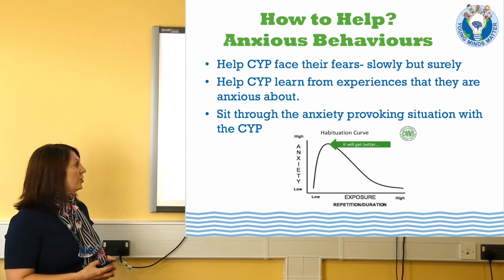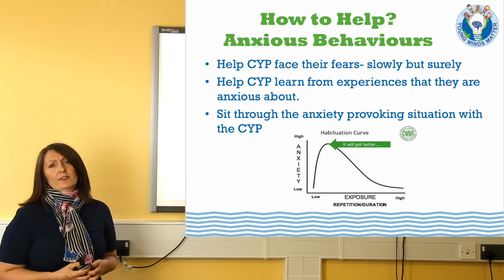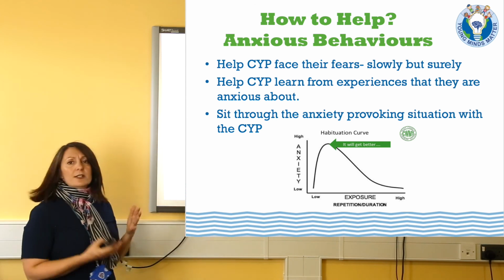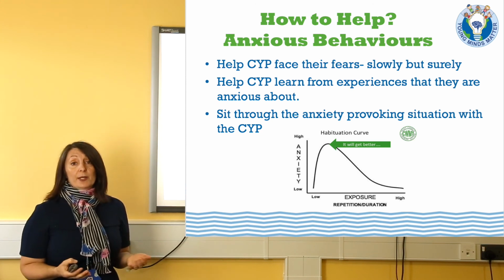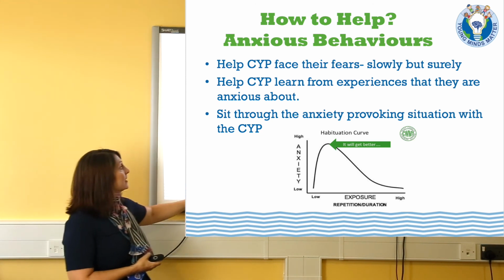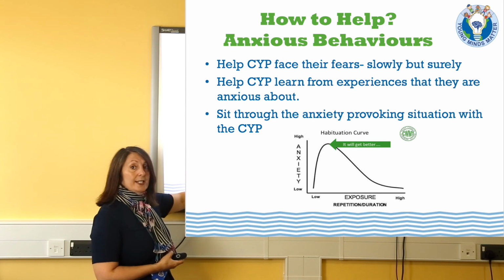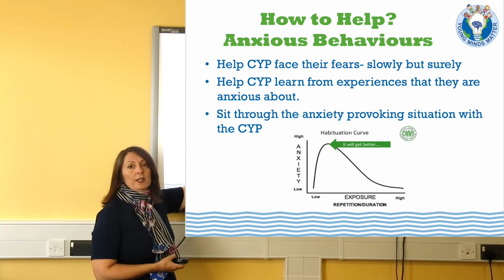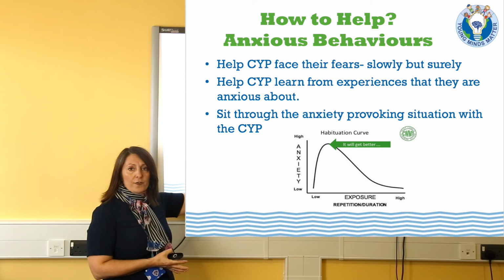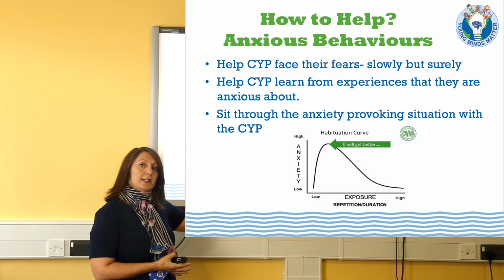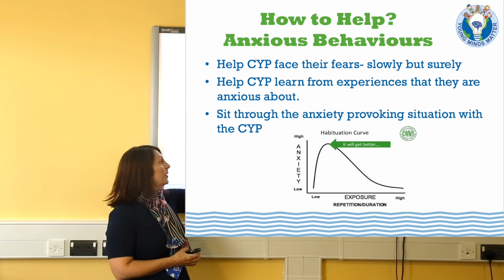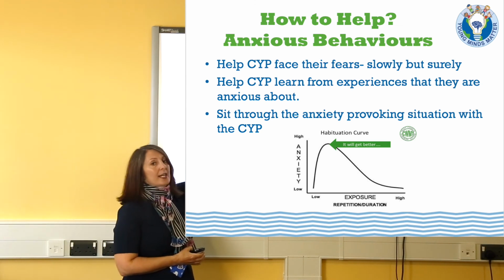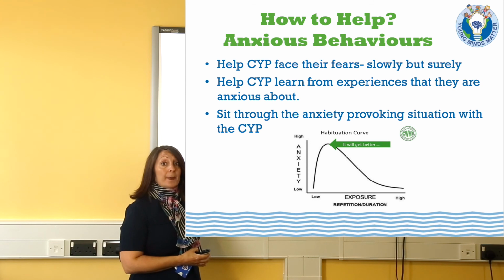For example, a young child might really find going into the playground really terrifying. So what we need to do, maybe set a goal at the beginning where you just stand together for 5 minutes outside in the playground. But for that 5 minutes, what we'll probably notice is those feelings of anxiety will be raised, it will be uncomfortable, but what we don't want to do is go back into that avoidance and go back inside and avoid going into the playground. For that 5 minutes, we'll sit and we'll recognise that it will get to a peak, but there will be a point when that anxiety will start to come down.